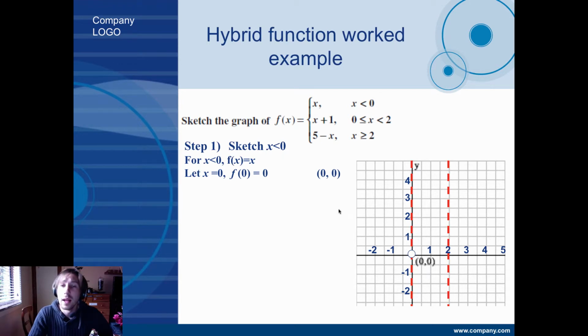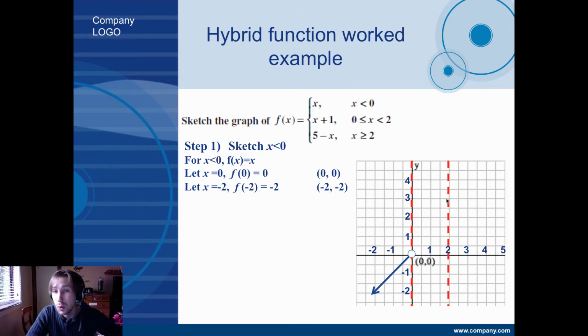All right. Let's think about another number below 0, because it says x can be any value below 0. Let's just come up with, say, negative 2, because we know that's below 0. So let's make x equal to negative 2. So you get f of negative 2, and instead of writing x, you write negative 2. So of course it goes to the point negative 2, negative 2. And we know that just continues on forever. So therefore we can just draw a straight line going through negative 2 with an arrow because it continues on forever. Great, I've now sketched the very first part of that function, haven't I?